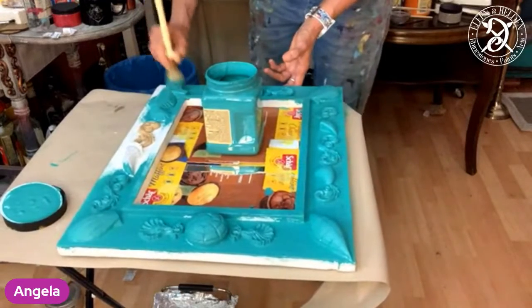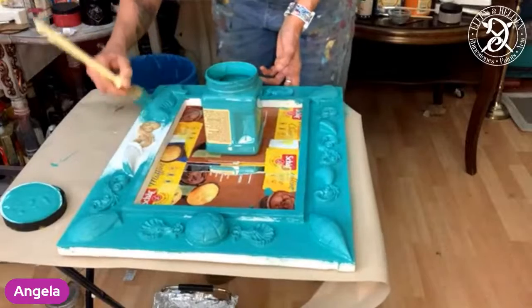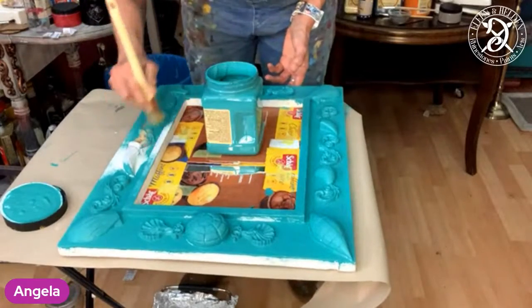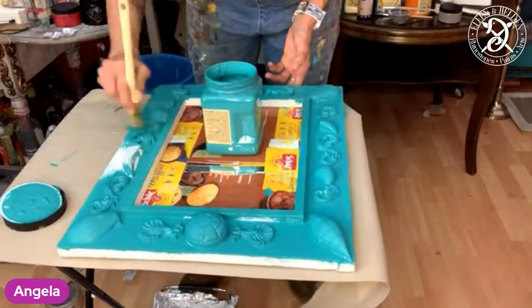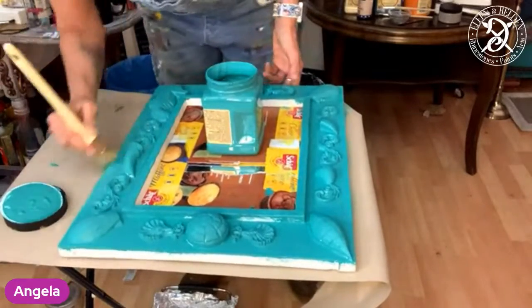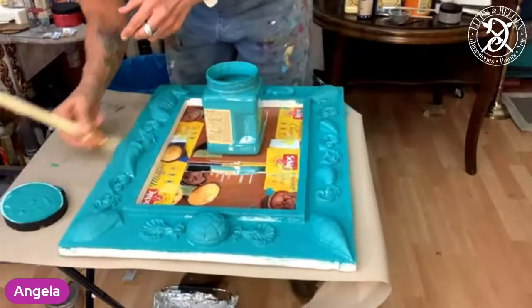There's a little white left. That's not too bad, as we're going to use white wax anyway. First coat almost done. What's the time? Half an hour. Pretty good.